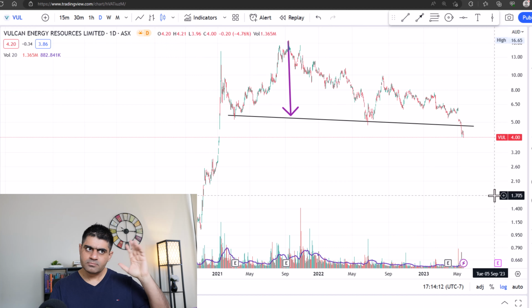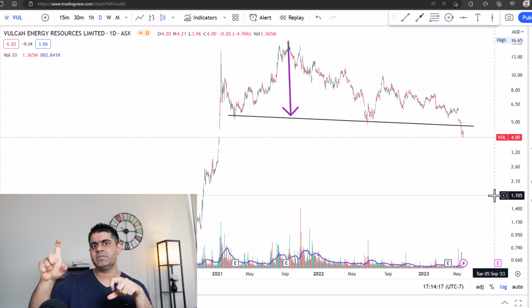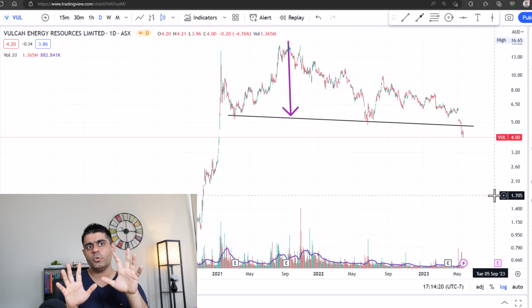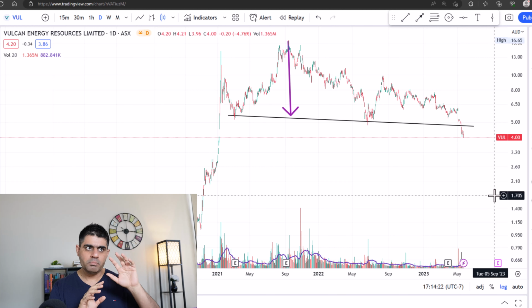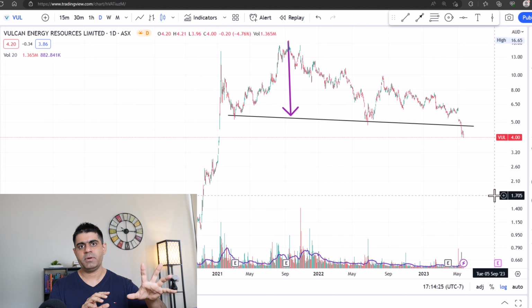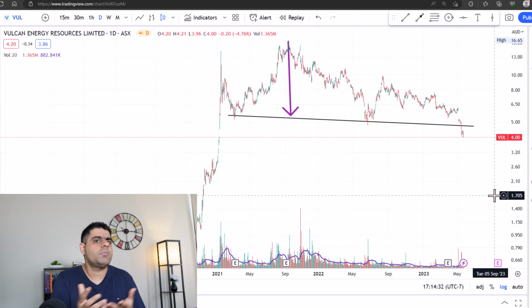So really, when it comes to technical analysis, when it comes to trading, it's not so much about certainties, but about probabilities, right? So we are assuming that based on statistical analysis of this pattern, we should expect a drop of 70% as in this example, right? Which means the stock can go to 1.5. Will it go there? I have no idea. But at least I know that logically I have identified my levels correctly. That's how it should work. Will it go down to 3 and then reverse from there and never go back to the levels below 3 again? I don't know. But at least we know what we are doing.